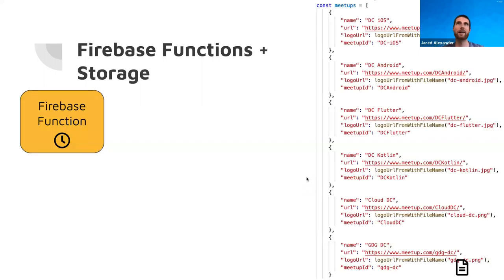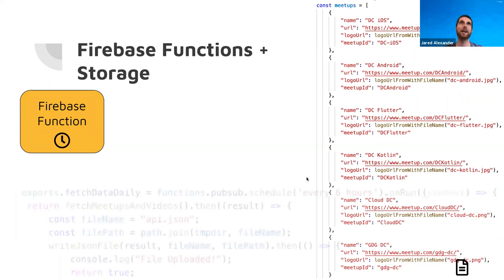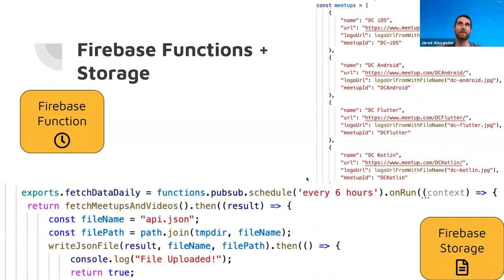In the function, rather than use a database, remember this was built as a prototype, and I've been polishing it more as I go. So there are some rough edges here, but I hard code the meetups. We're not popping up meetups every day, so I don't necessarily need something more robust than this. This is what a Firebase function looks like. Notice you can use real human text to schedule it. You just say every 6 hours, you don't have to use a regex or anything. Then I have a fetch meetup and videos function, and ultimately the result of that gets written to a JSON file that's uploaded to Firebase.